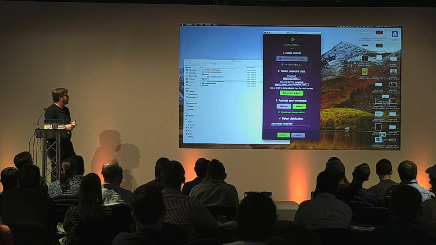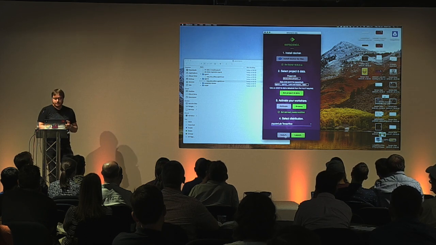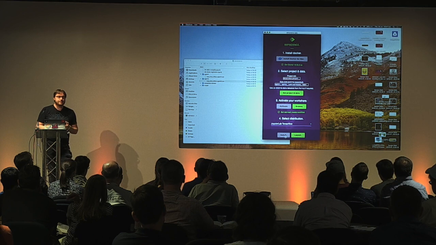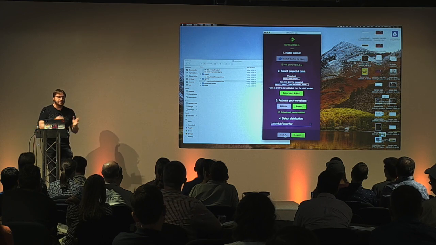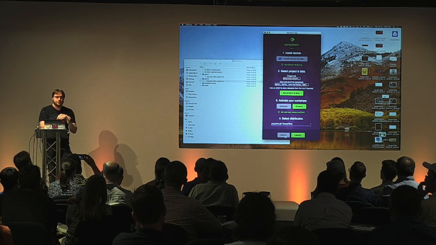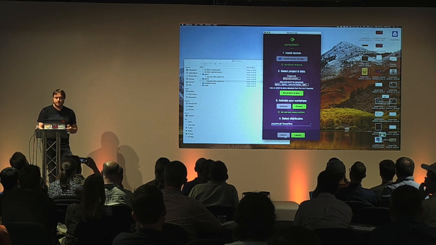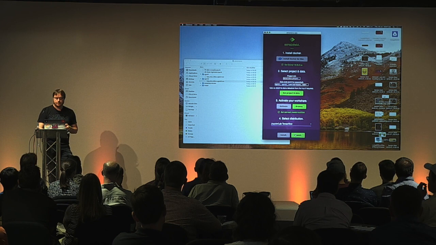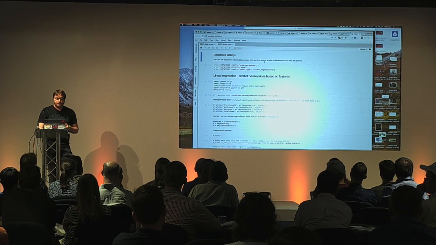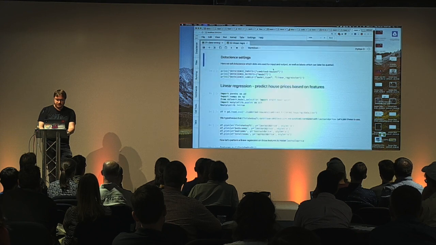There's a button here for installing Jupyter, and that's going to install a version of Jupyter that has TensorFlow and scikit-learn baked into it. And then that version of Jupyter with those Python dependencies get versioned together because they're in a Docker image. So it's launching them in Docker on your machine. What we can see here is, I'm just going to make this a little bit bigger.